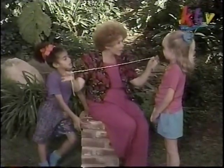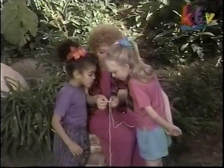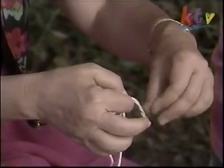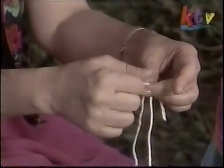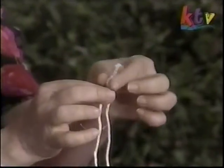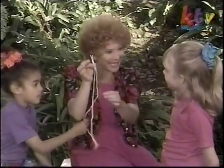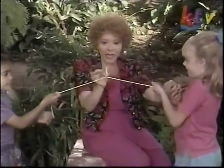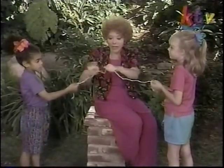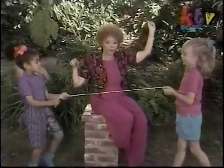And then it's just plain fun. You want to learn how? All right, come close, girls, and I'll show you. Many strings can be separated if you just pull the strands apart. And then you hold it and you twist the strands into kind of horns. See, now there's the string with horns. And if you pinch right at the point of those horns, it looks like you've got one string, doesn't it? Yeah. Now, you hold one end and you hold the other end, and I'm grabbing this part in the center. But when I said, Sabrina, pull, Amanda, pull, I had already done the trick and pulled it. And so then I said, one, two, three, pull. And the string is joined like that.